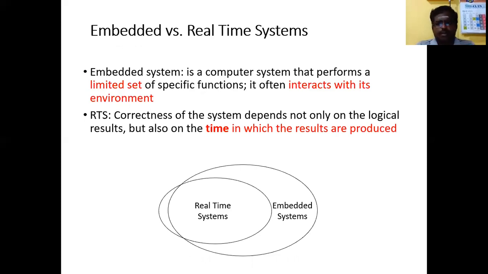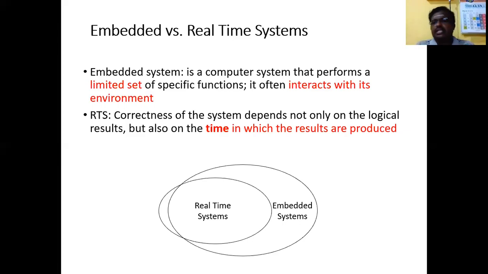So we're going to talk about the embedded system as well as the real-time system. The embedded system, as I said, more or less performs like a computer, and the complexity part of the embedded system is hidden from the user. And the embedded system will do only a specific task. As I said in the previous lecture, IoT devices are very specific-oriented devices, whereas a computer is a general purpose device. Similarly, embedded systems are designed to do only a single task. There may be subtasks, but all the subtasks are combined and achieve one common goal.